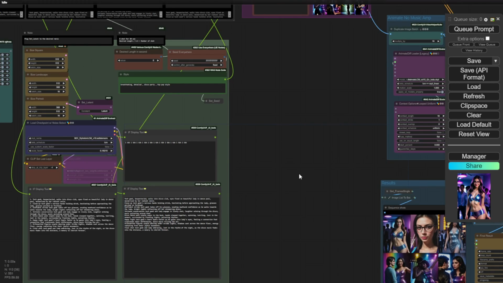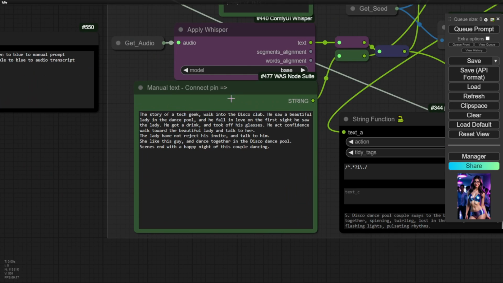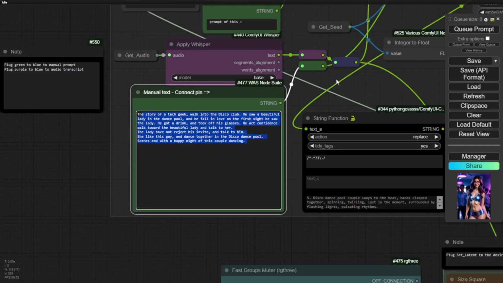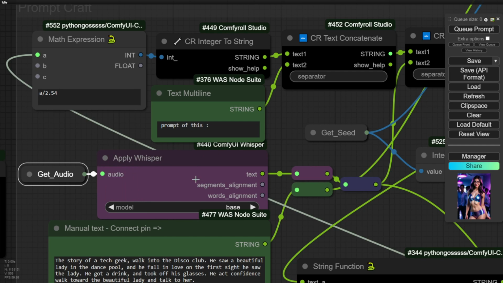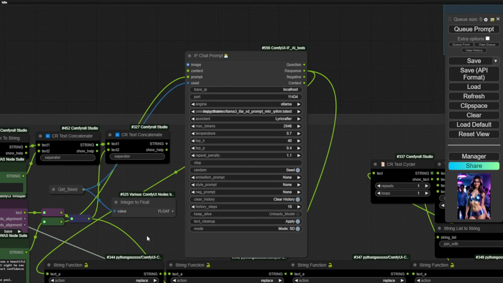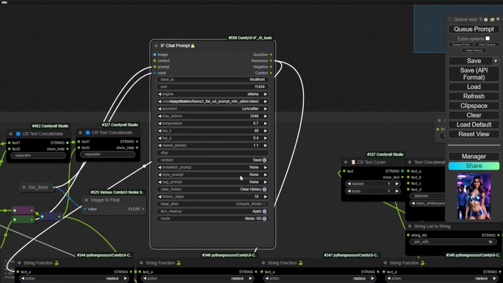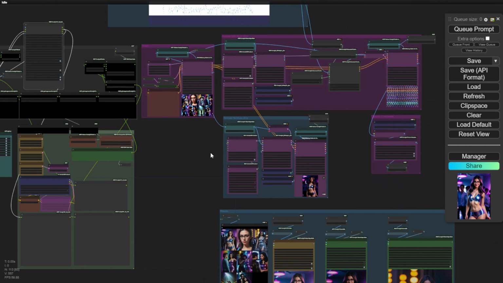You can do one click, or you can fine-tune the story. You don't need to use exactly what I used in the manual text prompt here to create the stories. Just writing very natural language here is good enough, and the large language models will handle it. It will also be using the Apply Whisper node in here to get the audio files, and it will do text prompts using those audio files. It will combine them together with our input stories here, and then the large language models from the ComfyUI if AI tools will be doing all the heavy lifting, creating all the content for the music videos. That is the overall completion process for creating music videos like that.